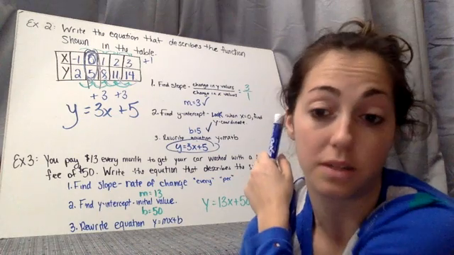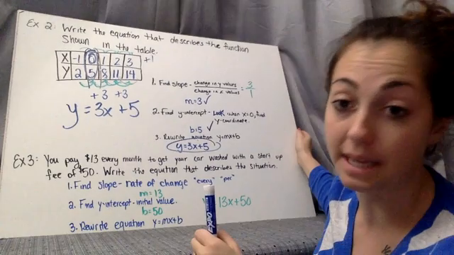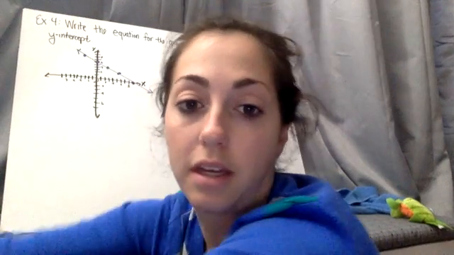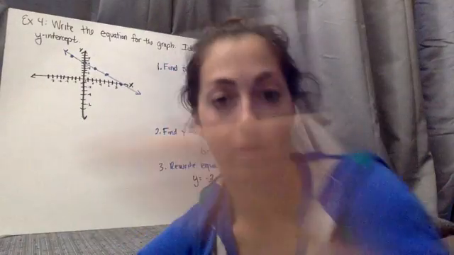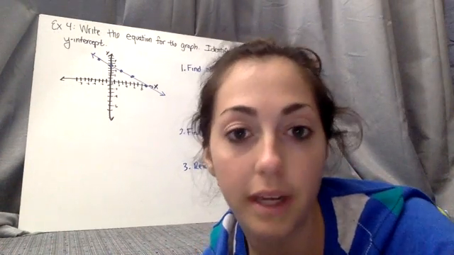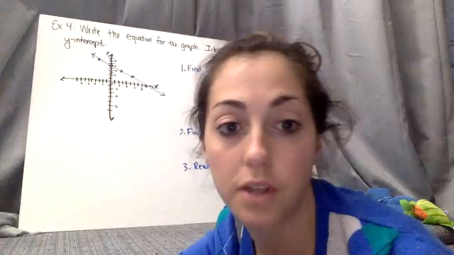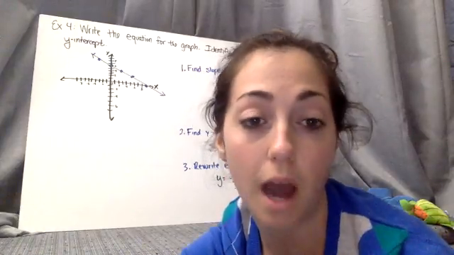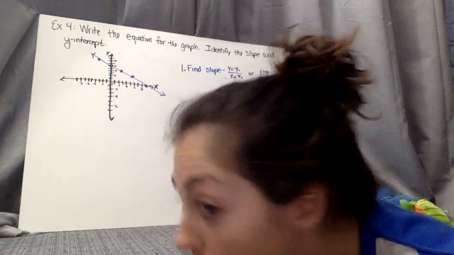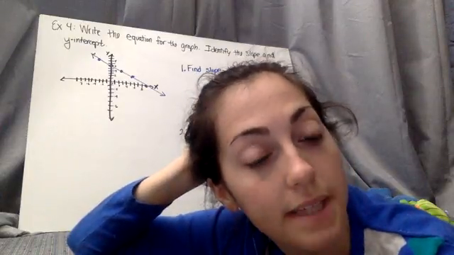Okay, so we'll do lots of ones like that. So hopefully that sunk in and you'll get more practice on it if not. Alright, last one. You need to make a coordinate plane because we're doing some graphing. We're writing an equation for this graph. And we're going to identify the slope and the y intercept. So start copying down the directions. Example 4, write the equation for the graph. Identify the slope and the y intercept. And then we'll start working on it. Get that down. Pause the video.